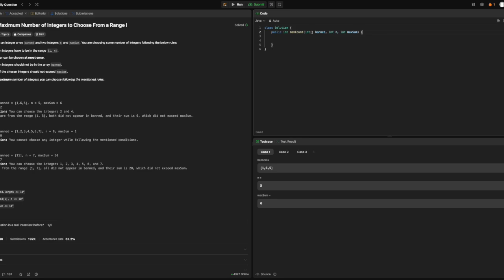So we look at the example. Our banned array, as we can see, is 1, 6, 5, and it can be in any order. Working with numbers that are not ordered usually makes searching difficult.